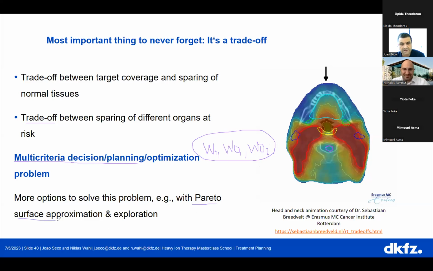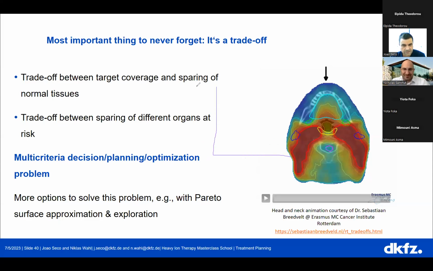And the Pareto surface says at some point, all these weights are connected, right? And if you do the search for the optimal weight on this surface, you can then find the best solution quickly, right? So let me just translate this into a diagram, right? Imagine that I have two weights, W1 and W2. These weights seem to a certain level independent because they are two things, the target and the organ. But in reality, there's a specific point at which they are connected, beyond which you cannot change one without changing the other. So if I'm here, they are unconnected, but once I hit the surface, I cannot go beyond the surface. I can only go up and down the surface.